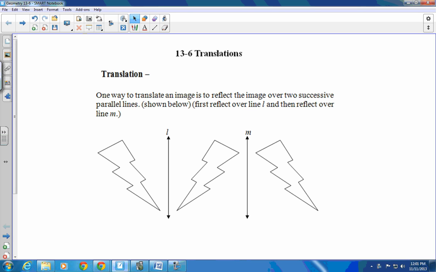So we talked about translations more in their component form using vectors, which of course have direction and magnitude. In that packet, it gave you what a translation was, but you'll notice here I have left off the definition of a translation to see if perhaps you could come up with some words. Of course you could look at your packet, but can you come up with words on your own? Does anybody believe that they can come up with words?